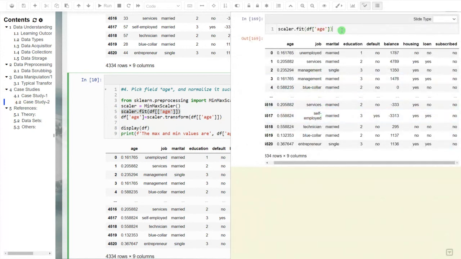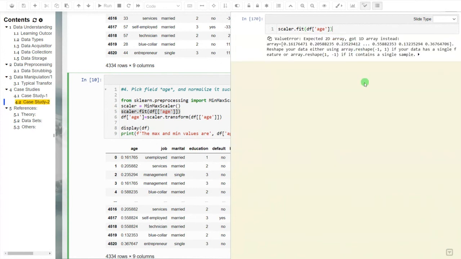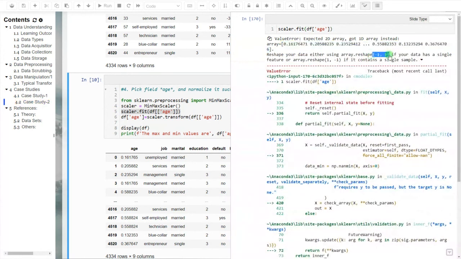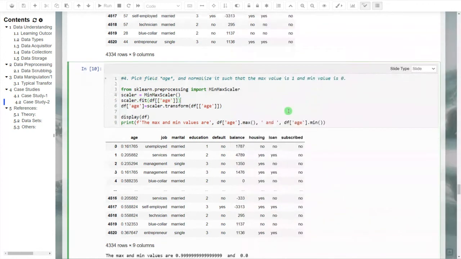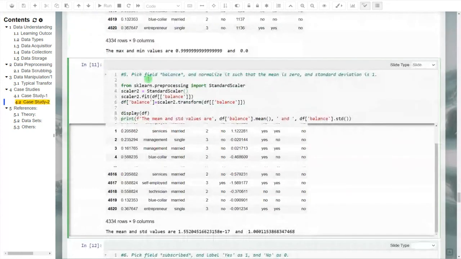If it accepts, it might take that as so many columns, okay? Or it gives you an error. For example, here it gives you an error. It says that it is not possible. Either you make it in a column format or do some other approach, okay? So it's not accepting it. Now on the same lines, you have standard scalar.